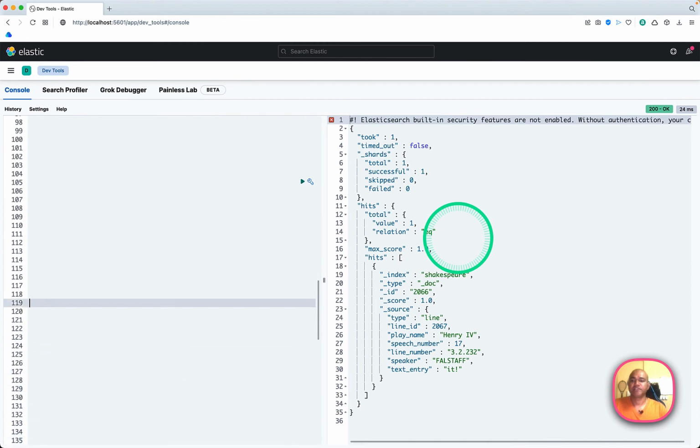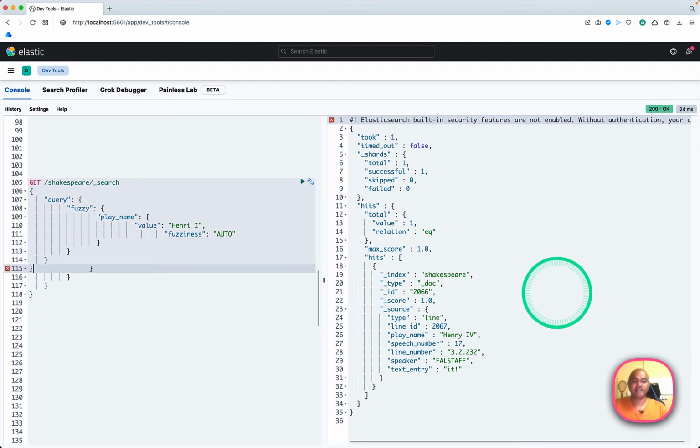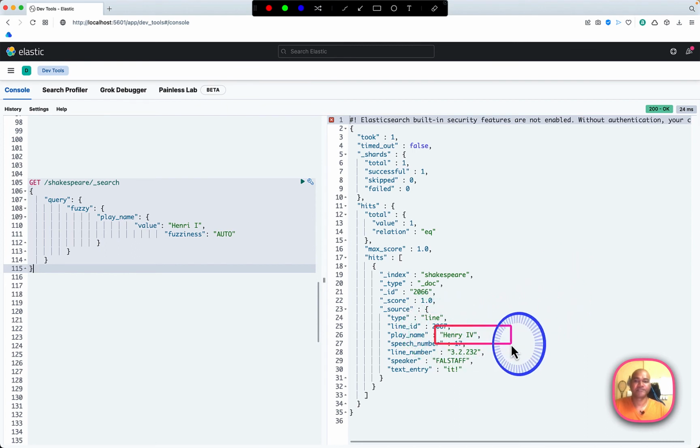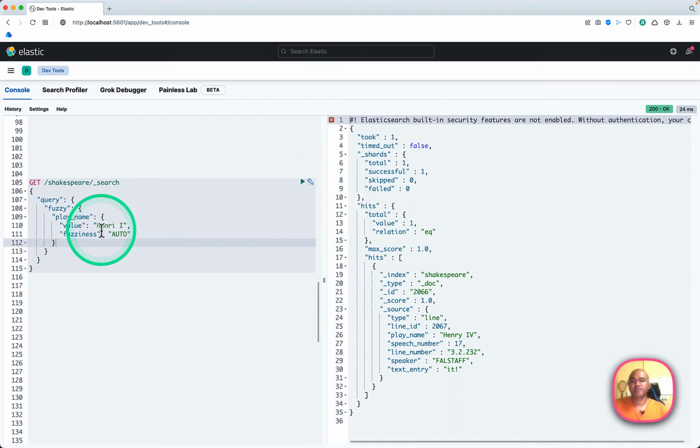Next I will do some fuzzy matching. You will see that the play name is Henry 4th, but in my case I have purposefully misspelled Henry, and I have not put Henry 4th or Roman V. But I am using fuzziness auto.